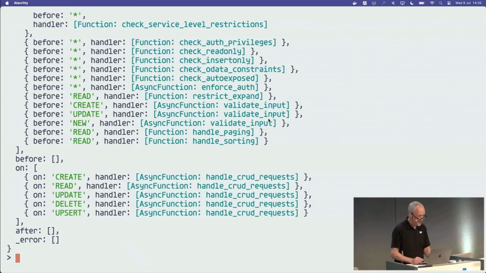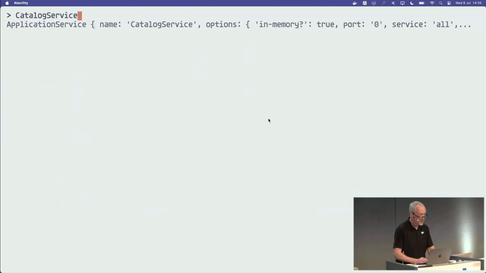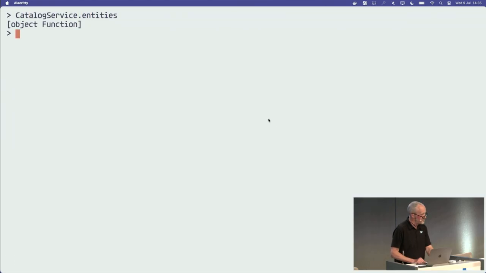We have entities. So for example, we can say catalog service.entities. Now that's not very helpful, is it? That's because again, how many people have looked at the linked definition documentation in CAPIA? Martin, well done, well done. 100,000 points to you. Okay, and anybody else. So the linked definition is basically an iterator, which you can't directly have a look at as if it were an array, even though an iterator sort of becomes an array when you expand it.